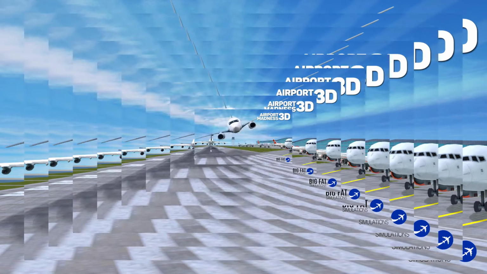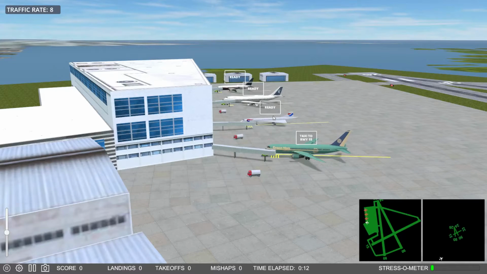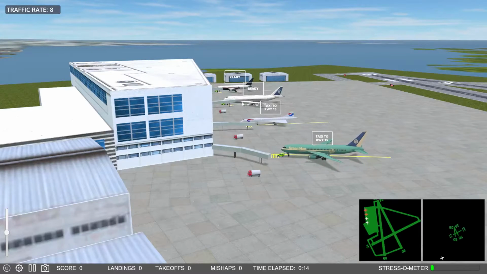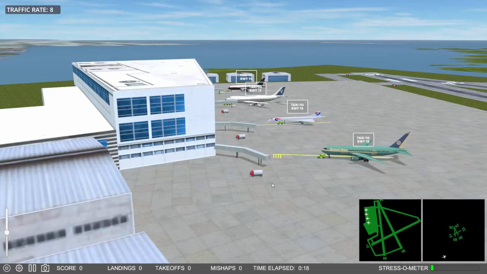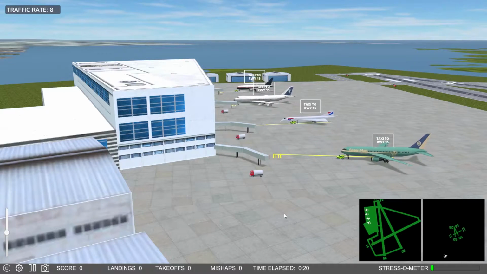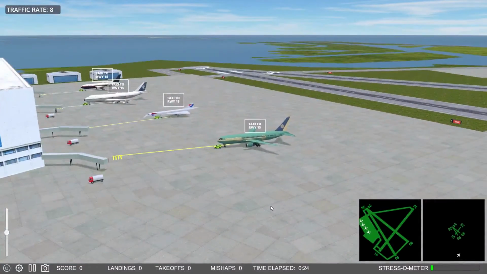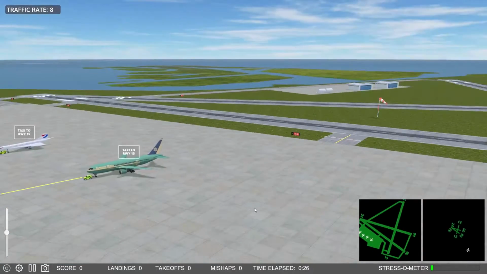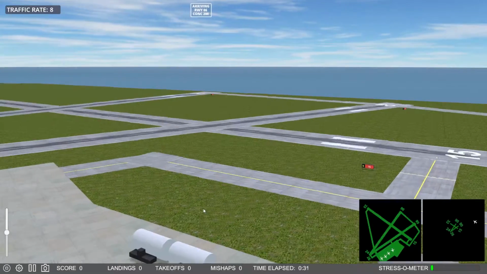We're going to try something. We're going to try to recreate a situation that another player identified to the developer. It's traffic rate 8 at Toronto, but using 6, 8, and 15.